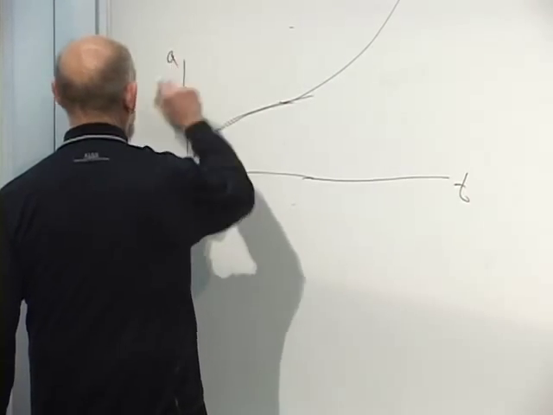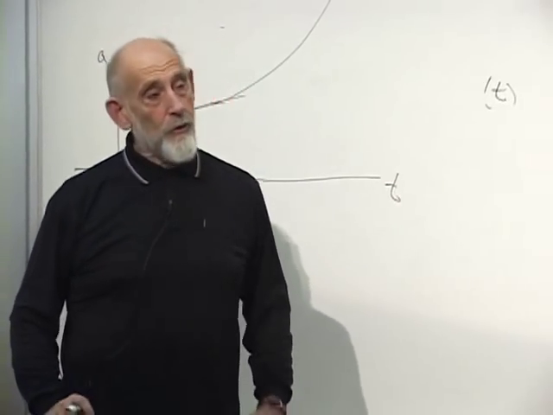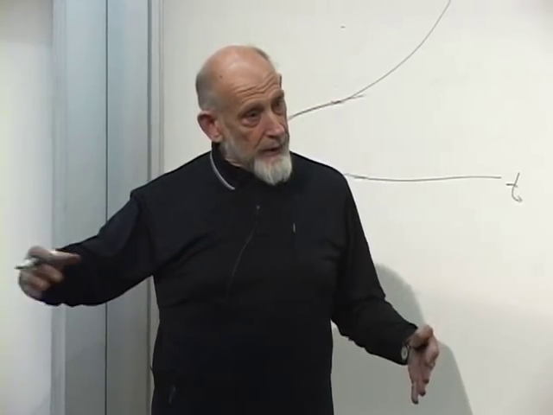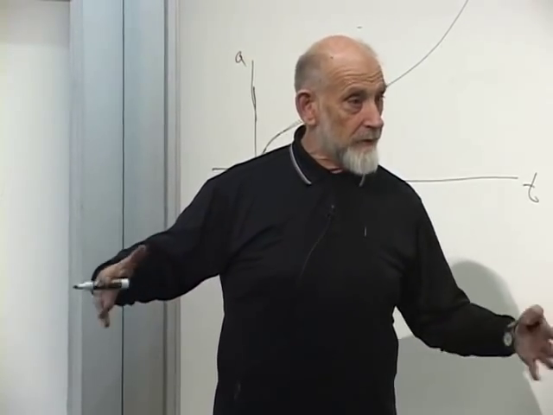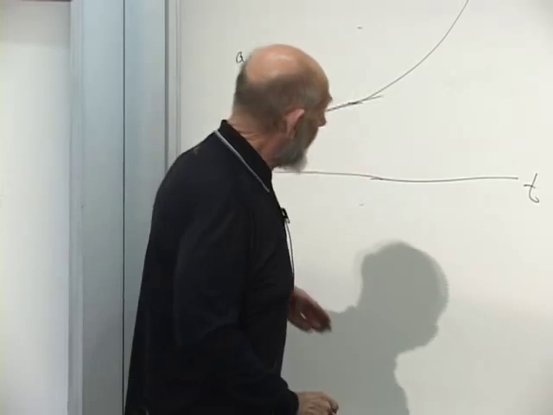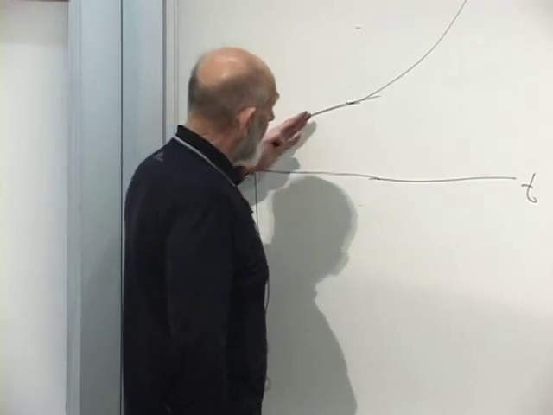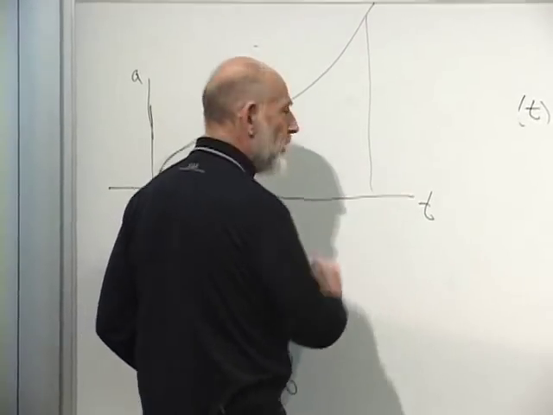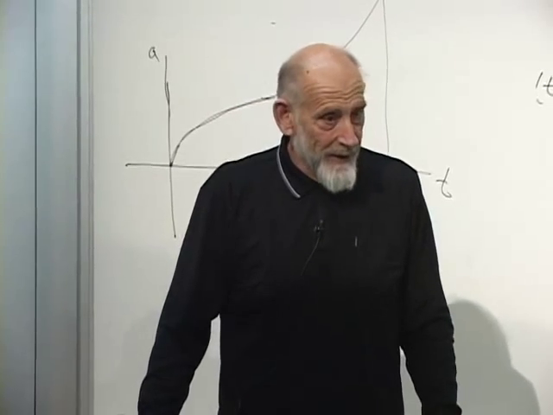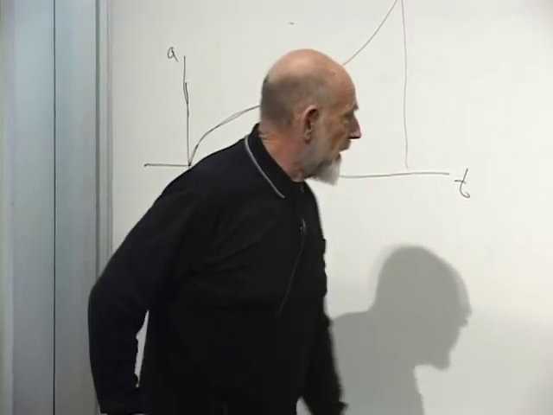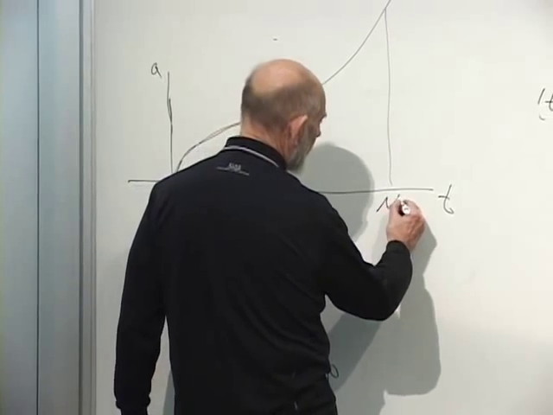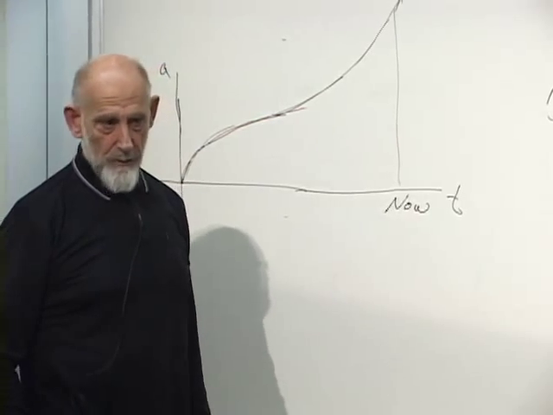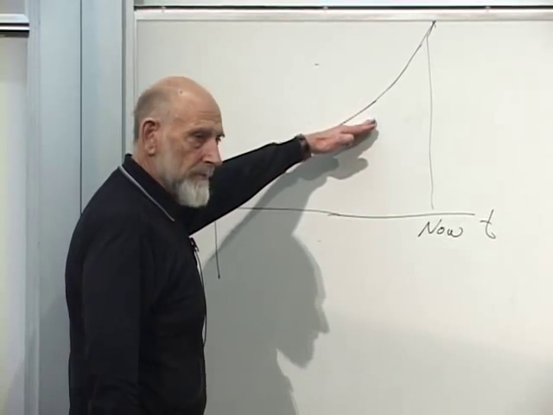here's A. And of course, when you measure A, you don't just measure A now, as I said. You measure A by looking out deeper and deeper into distant galaxies. You can measure the distance between different distant galaxies at earlier times. And so at one time, you can measure this whole curve up to some point. You can't measure what it's going to be in the future, but you can measure what it was in the past. So if this is now, we get to measure all of this curve. And it looks something like that, approximately something like this.